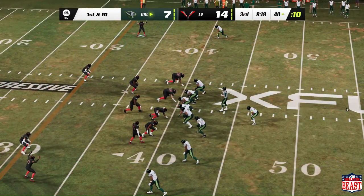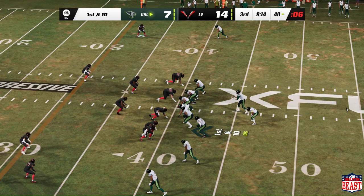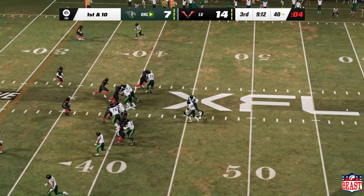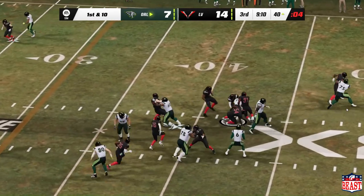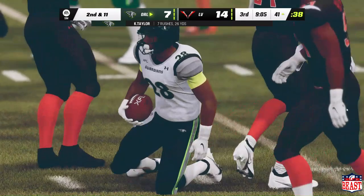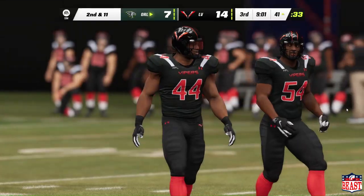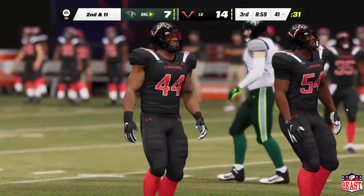A lot of the time, they come out after the half. Things haven't worked so well in the first go-around. They want to throw the football like crazy. But the way to open up throwing the ball is to run it. And they've run it well here to start the second half. And he is met quickly in the backfield. Down he goes, folded like a lawn chair. He'll lose a yard there, and it's 2nd and 11.